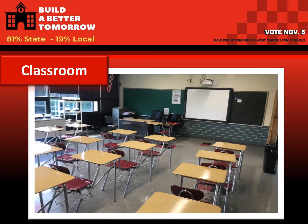This is a non-air conditioned traditional style classroom in our current high school. In our existing classrooms, our instruction is very teacher-centered. This model is very similar to schools in the early 1900s back in the Industrial Revolution. Back then, federal funds were made available to provide skilled labor. Throughout the years, content may have changed, but the setup is similar. Students left high school and entered the workforce to support their families. The job was sustainable and predictable for a long time.